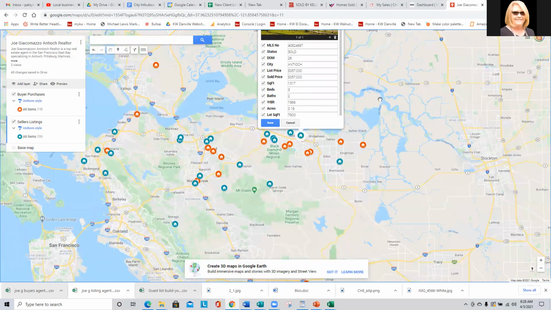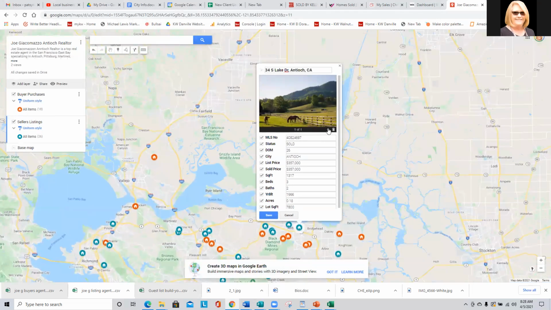And you can also add more than one image. You can just keep adding more images. So let's say you want to put 4 or 5 images. Now you may not want to go back on the homes that you've already sold and do that. And you may want to only do that on your listings, but even if you start with your more recent ones that you may have the images that you paid for from the photographer, you may want to add 3 or 4 listings in here. The more information you put in here, the better.